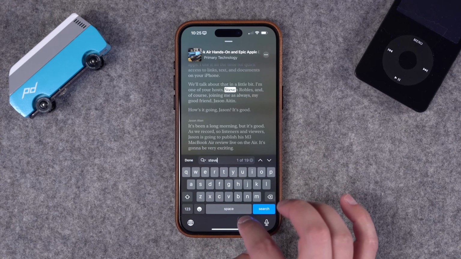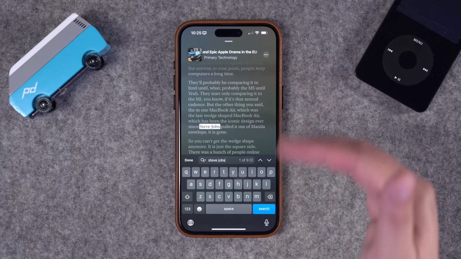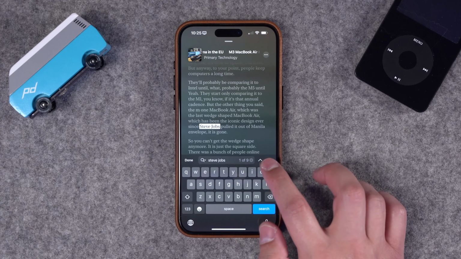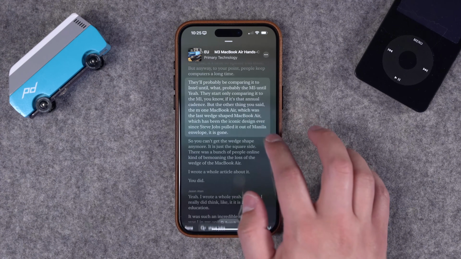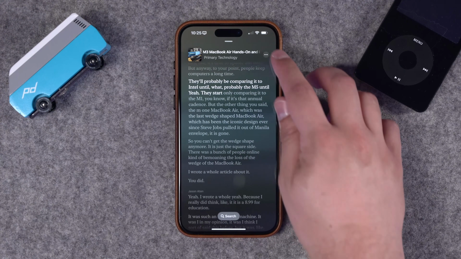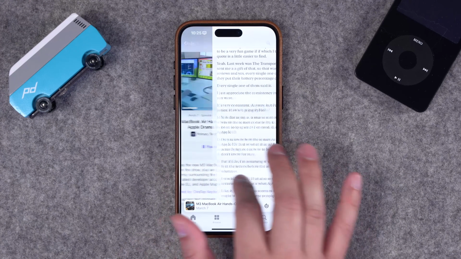So if you want to search for a term, like I know we talked about Steve Jobs and his MacBook Air keynote, it'll go right there to the transcript. I can use these arrows up and down to find every instance where we said his name. And if I tap that paragraph, now the podcast will jump to playing that section. I can also click the 3 dots up here, and I can view the full transcript just like I'm reading a blog post. Transcripts look amazing.